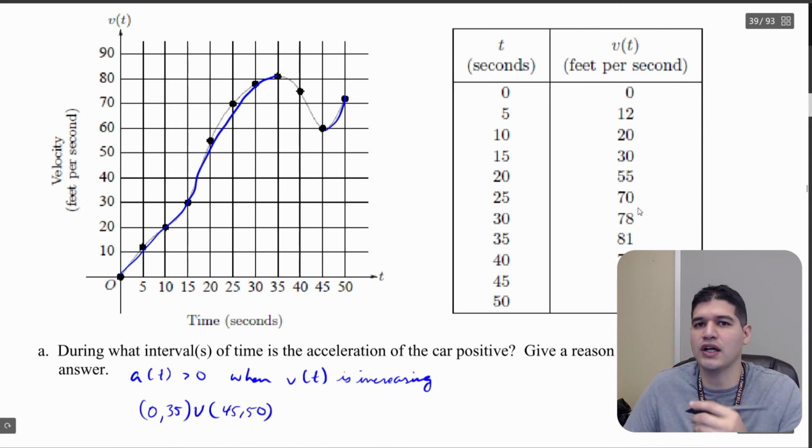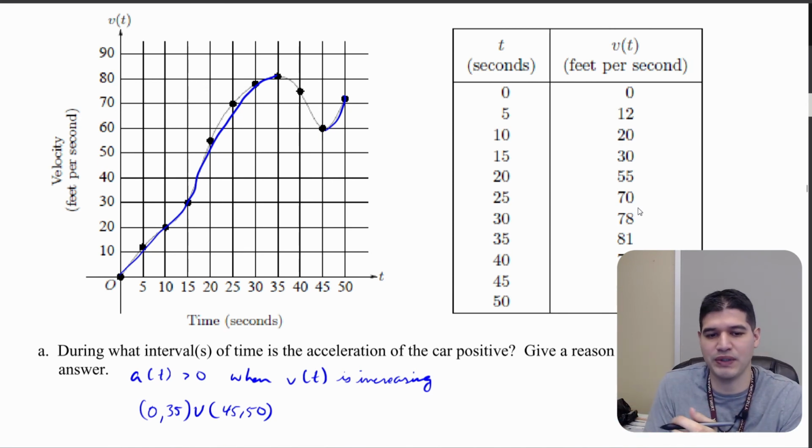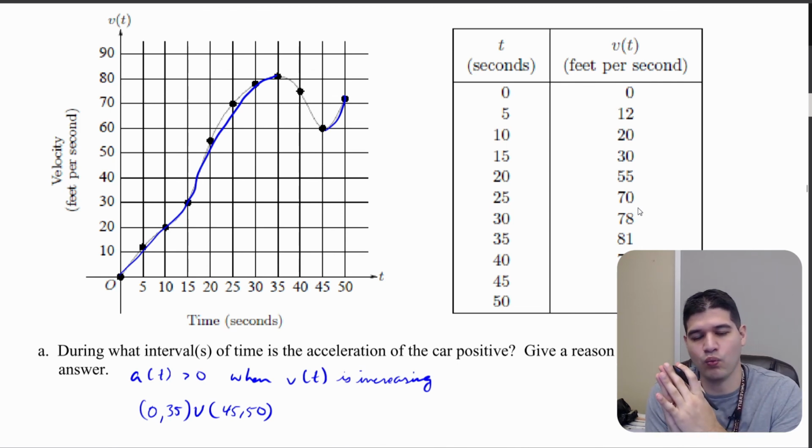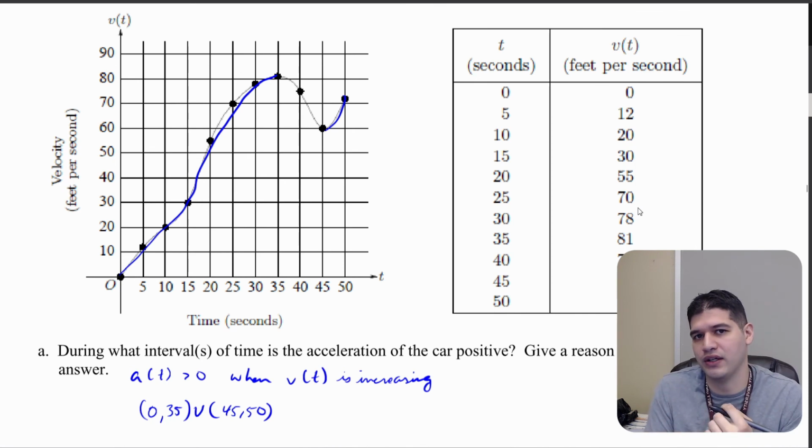I like to start with the justification so I can keep my head straight as I'm going into this, because I'm not talking about where it's positive, because the velocity is positive everywhere. But I want to think about, okay, what am I given? What am I trying to find? And then how are those two things related?